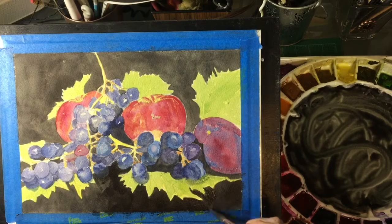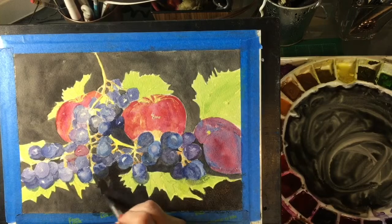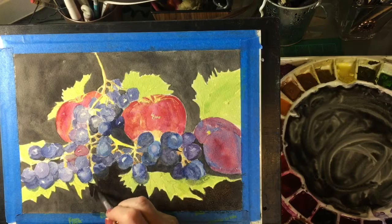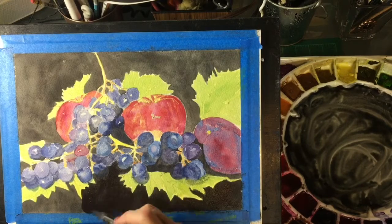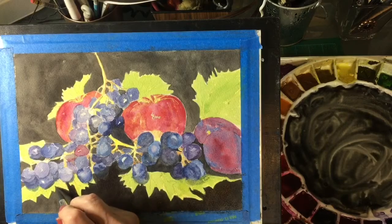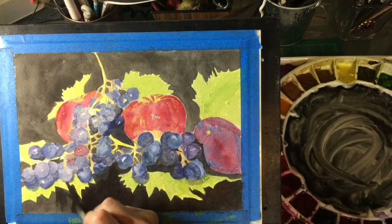And I'm going back over this, even though I don't recommend going back over it. As long as it's still wet, you've got time to go in there. And if you want a really dark background, you may have to do this 4, 5, 6 times to get a true black. Or, you know, if you wanted to just use a black, you could go in with ivory black. Well, I don't use ivory black, but carbon black maybe. Ivory black is made out of animal bones, so I don't use ivory black. But you can go in with carbon black.